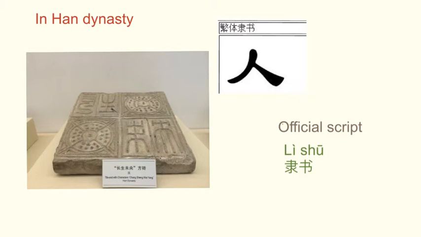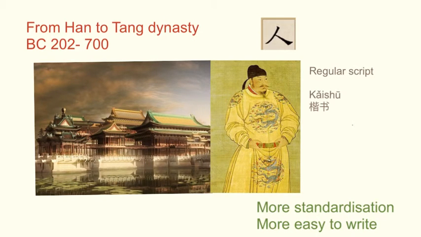But the small seal script is not easy to write. And when society developed, there was so much information to be delivered. The lower level officials, when they copied the documents, found that maybe making the characters more strict and easy to write down, and maybe a simpler way of writing the characters, was better. So they invented the Li Shu, official script, during the Han Dynasty. But the Qin Dynasty did not exist too long, and after that is the Han Dynasty.